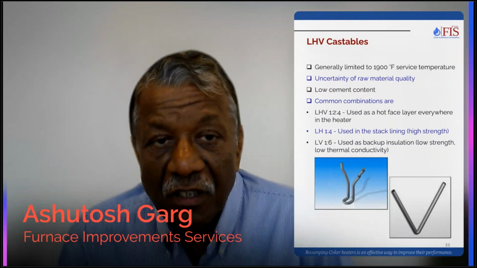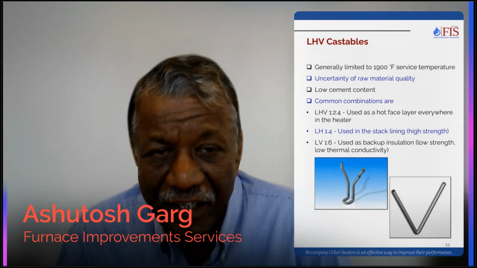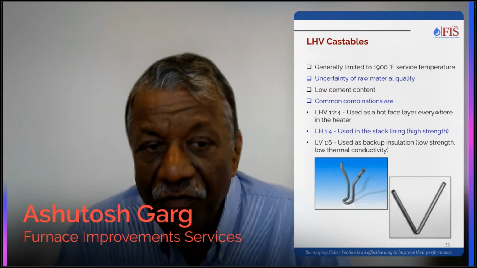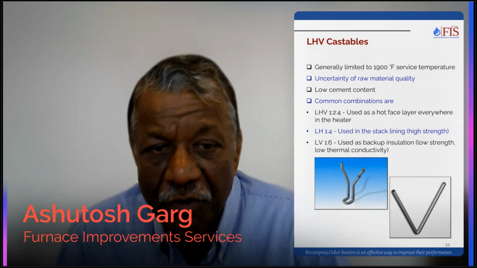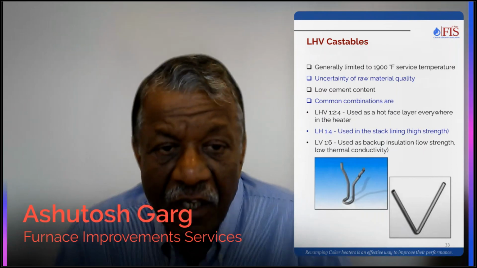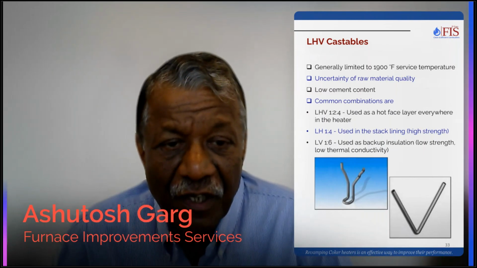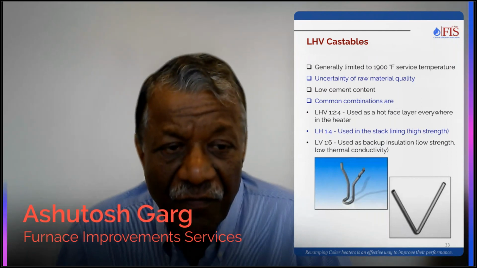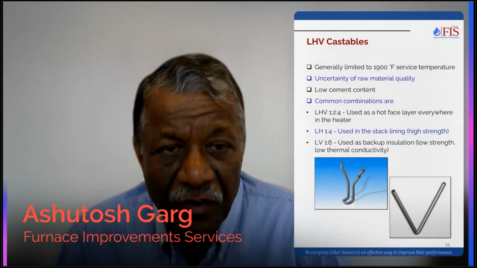So these castables are generally limited to 1900 degrees F, and there are three common combinations of this LHV castable which are or were used in the industry. LHV 124 as a hot face layer, 14 LH for the stack, and LHV 16 for backup, or even on the floor we would use these last.